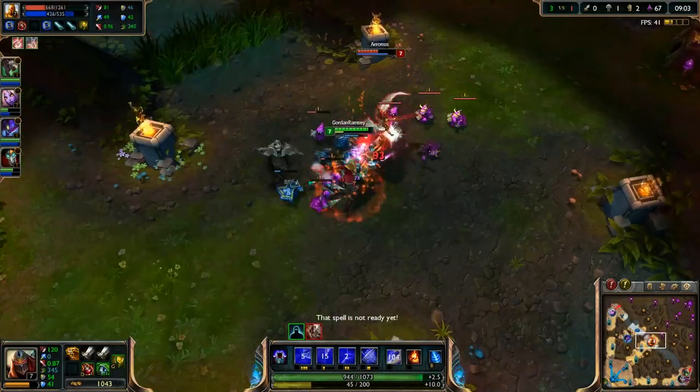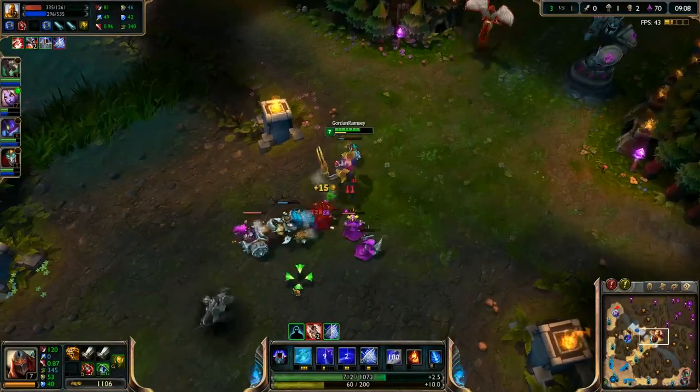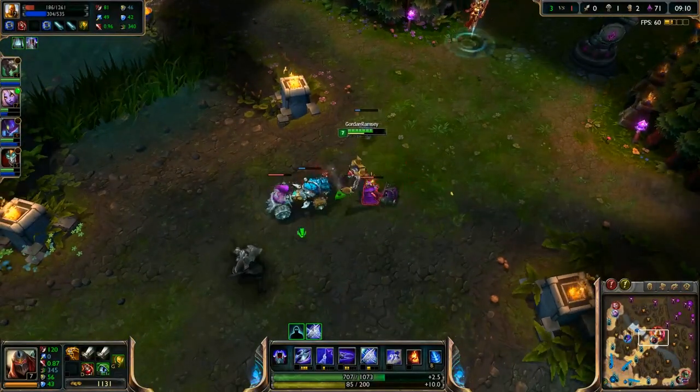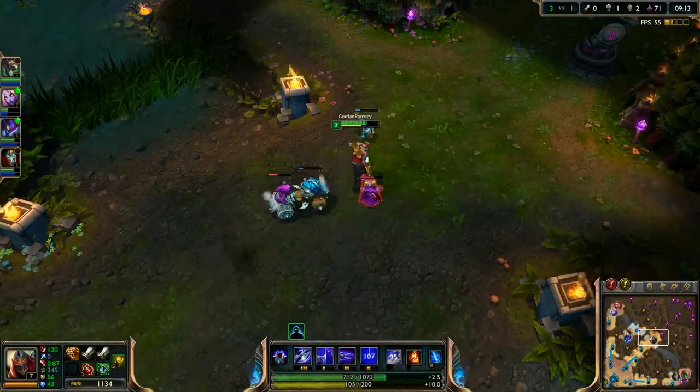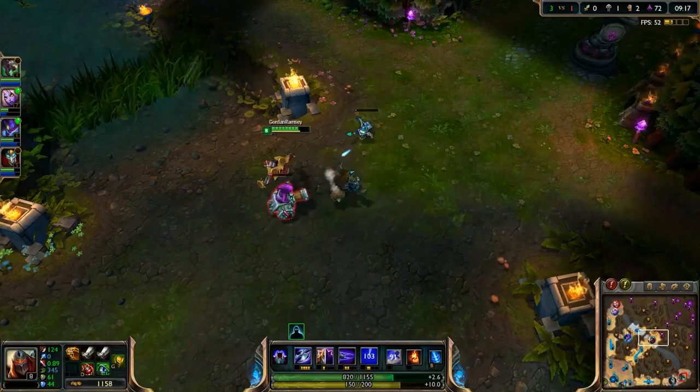So actually going aggressive onto her here, gonna force her to pop her ult here probably. Not bad, not bad. I wanna try and force her off this wave here, because it is a siege wave, and I want her to miss some of the wave here. Ult for ult, it's definitely not too bad. There goes the siege minion.